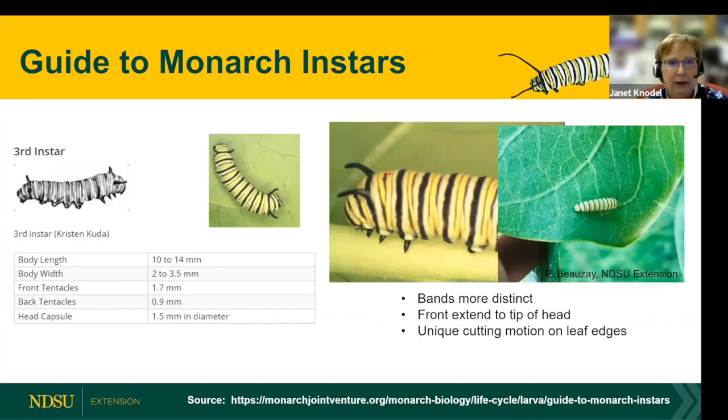Third instar. This is probably the hardest one. The colors become a little more deeper and more distinct, and the front extends to about the tip of the head. And then they also have a unique behavior where they cut little circles on the leaf edges. So it'd be right here where they would take out a little half moon or whatever.